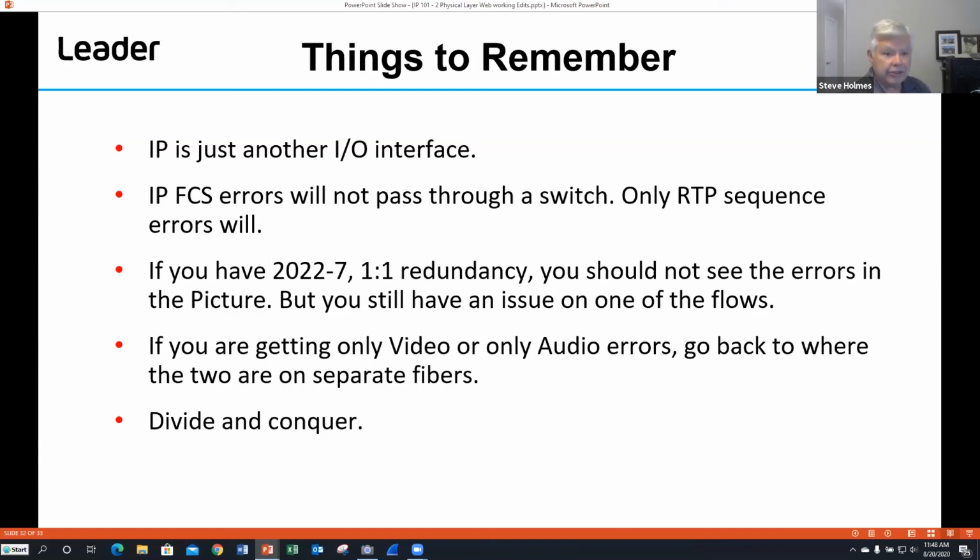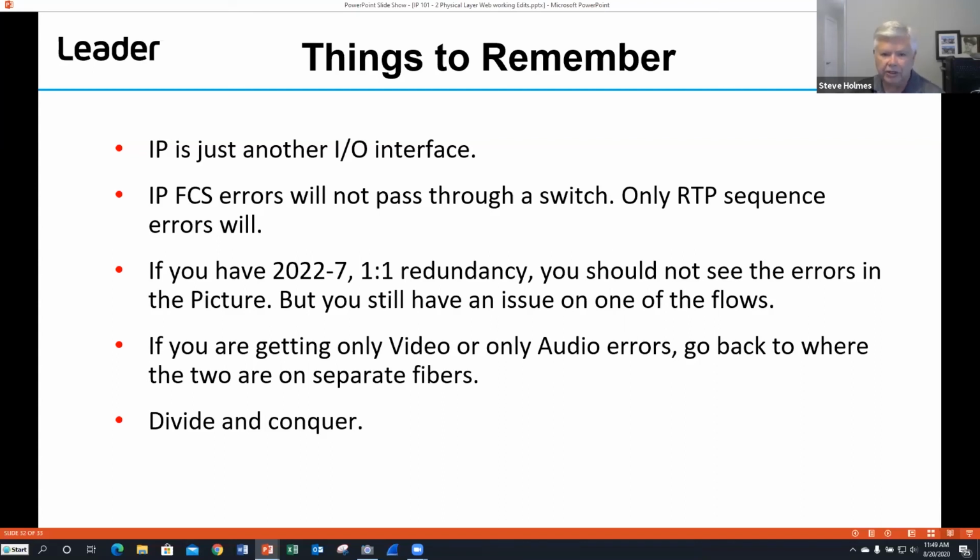And if you happen to be in a 2022-7 one-for-one redundancy, you should not see any errors in the picture at all. You'll still have a problem on one of the flows, but the packet picker should be grabbing the good packets from the flow that is still good, but you still have a big issue on your hands that you need to go correct.